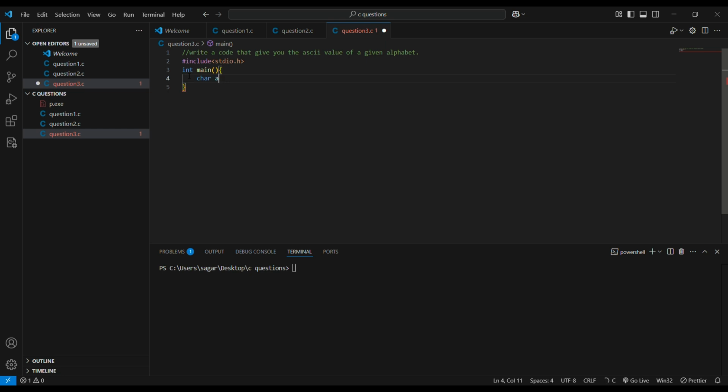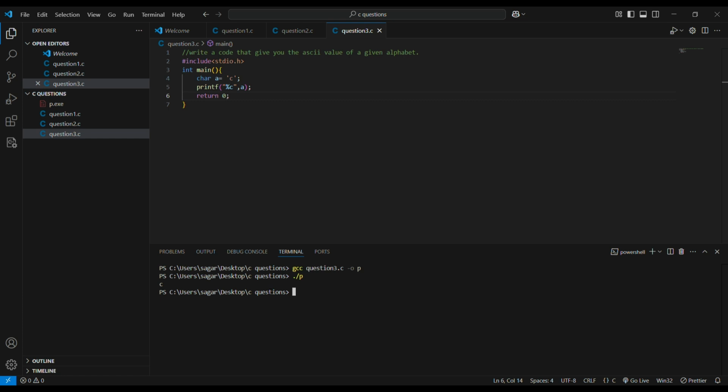Char stands for character, and we are naming it A. Let the alphabet be small c. So we have written our code. Let's compile it. So it has printed the alphabet c again.